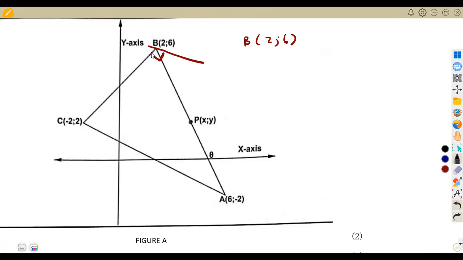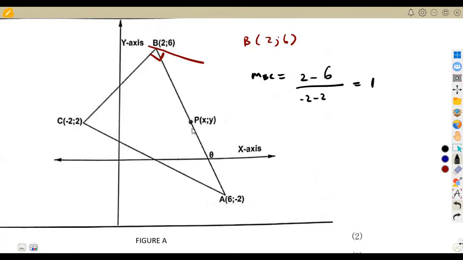So we can take advantage of this because we have the points B and C. It's perpendicular to BC. So you can consider finding the gradient of BC, which is the change in y over the change in x. That's 2 minus 6 over -2 minus 2. So you subtract the x values, -2 minus 2. You're going to obtain the gradient of the line BC, and in this case it was going to give us a +1.